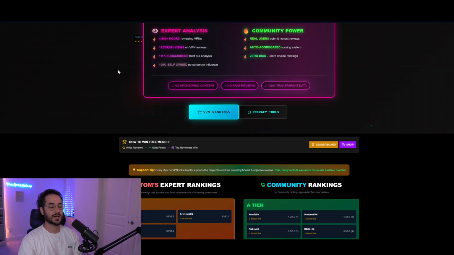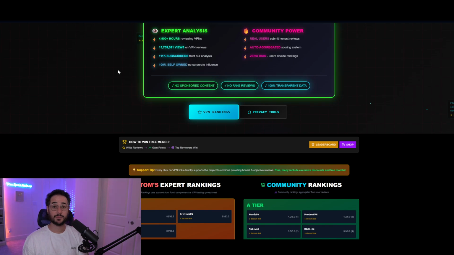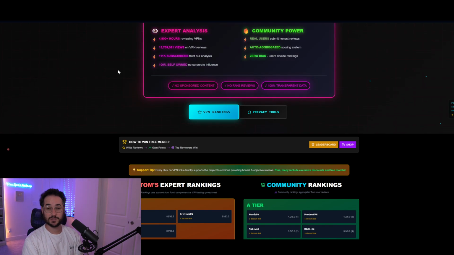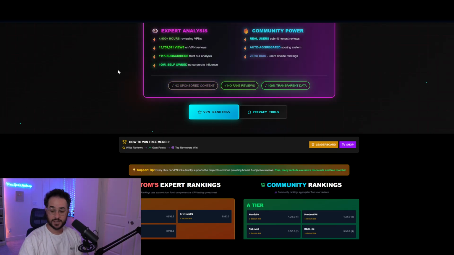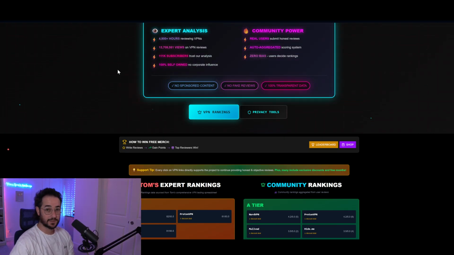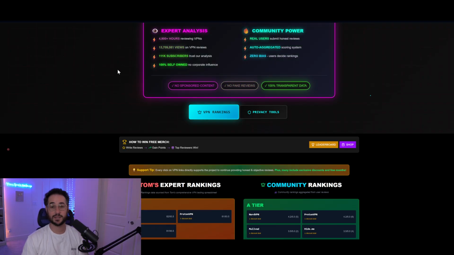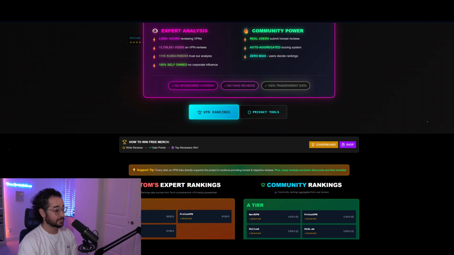Now, just to be clear, guys, VPNs don't make you 100% anonymous. But when it comes to torrenting, if you pick a good VPN that doesn't collect logs, you're pretty much good to go. It's going to anonymize your IP and encrypt your internet traffic, so you're going to be able to torrent whatever you want. However, I do not condone or encourage any people using VPNs to download illegal content. I myself only download Linux ISOs, and you better believe it, I have 1,000 terabytes of Ubuntu on my computer.